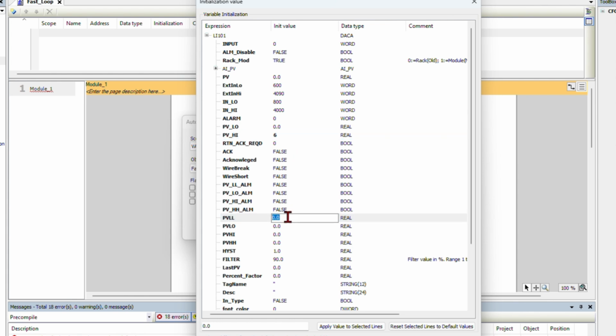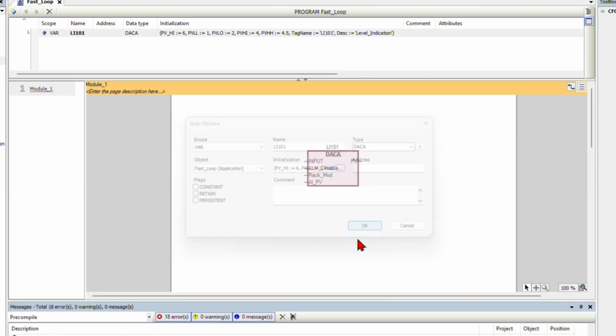Set the values of the different alarms as 1, 2, 4 and 4.5. Also provide the tag name and description. This tag will represent the level indication for the tank 101.